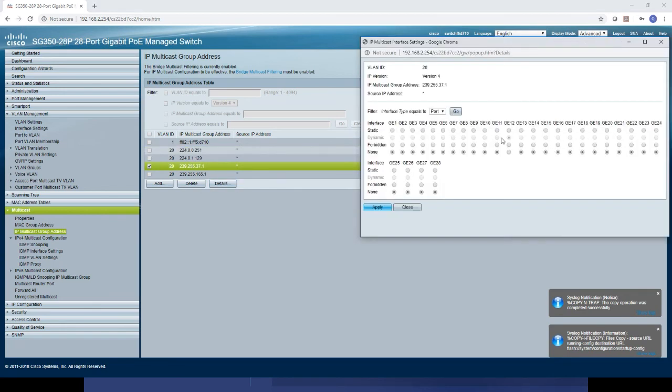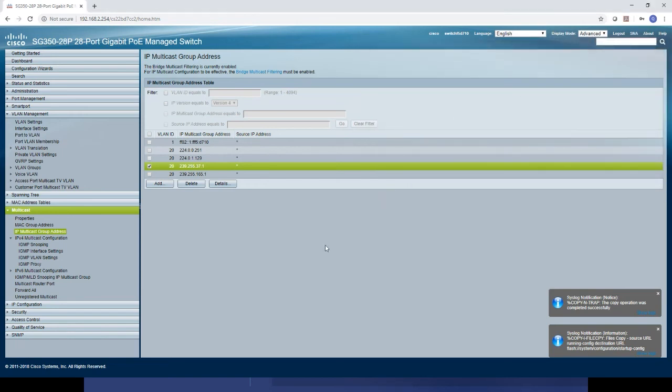And we saw that I only had one dynamic member on there, which means that traffic isn't going to be forwarded to other ports. So at this point, I want to ensure that I've saved my configuration, because there's two modes that the switches run in. Most managed switches have a running mode and a startup mode. The running mode is my live configuration, and then I have to commit that configuration to the startup so that when I reboot the switch, it's going to start with the startup configuration.